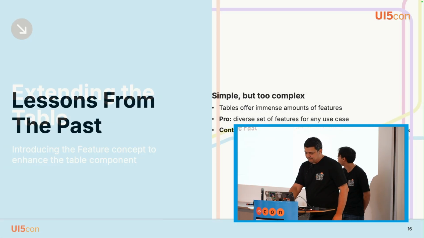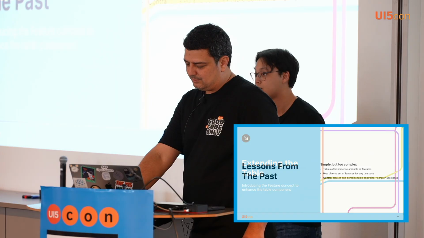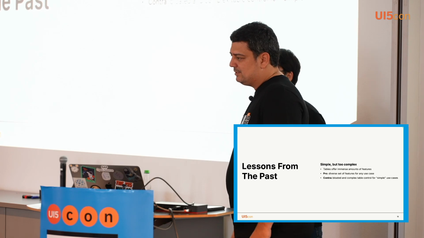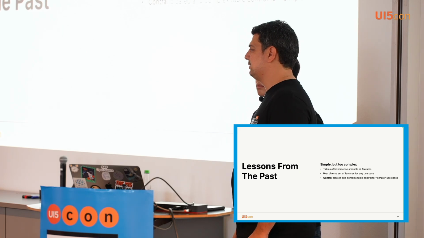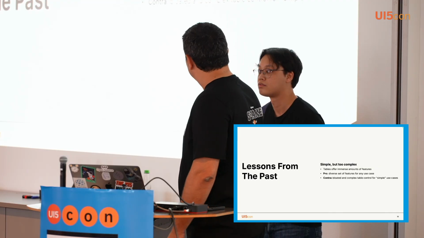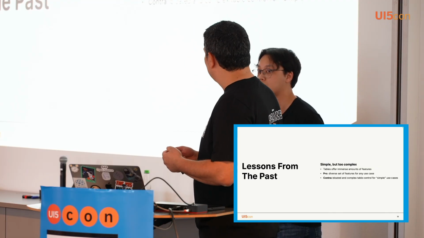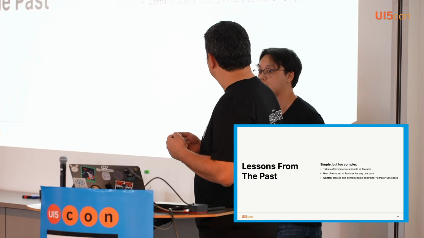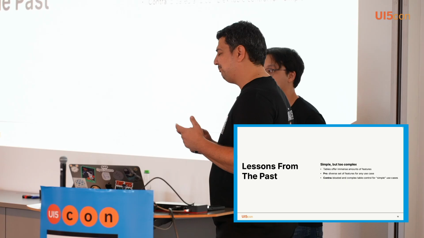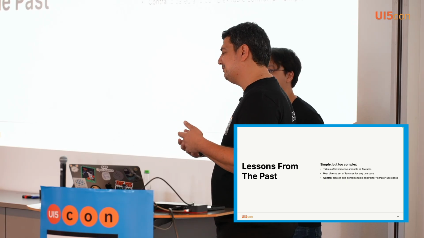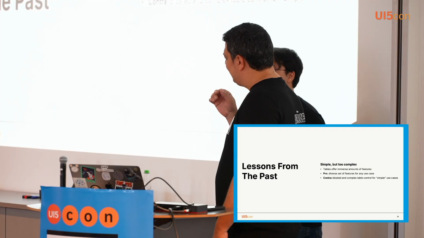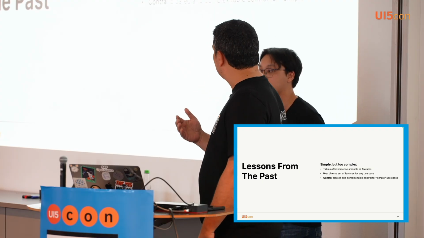Let's have a look at the table features. What we learned from the past is that for simple use cases, the table is already too complex. For example, I order my car, and in the winter time I get a message that tells me I can activate the steering wheel heating system. That means I already paid, right? So the hardware was already installed in the car. And until now, all the tables work exactly like this.